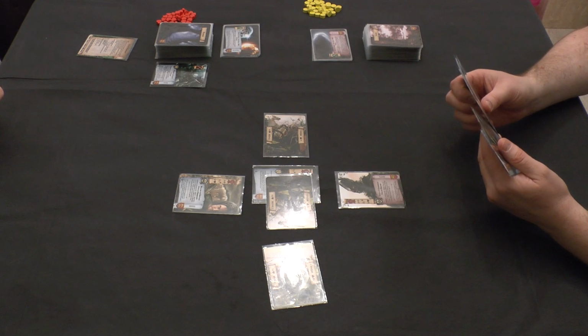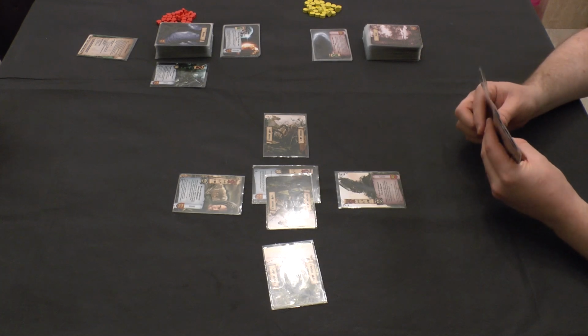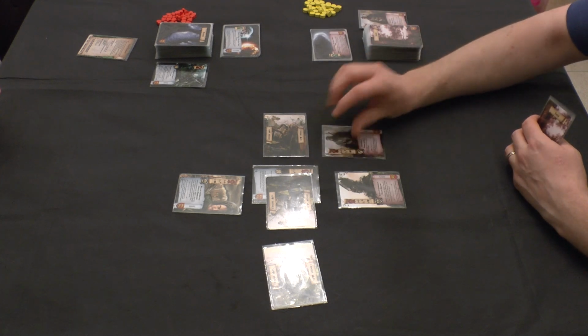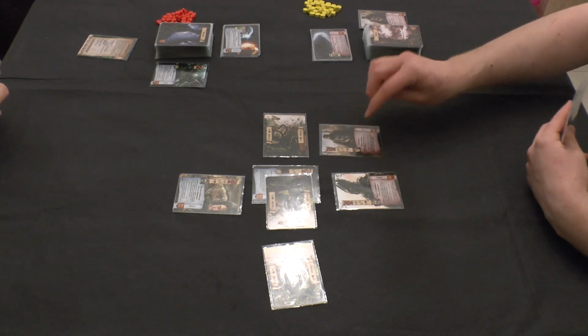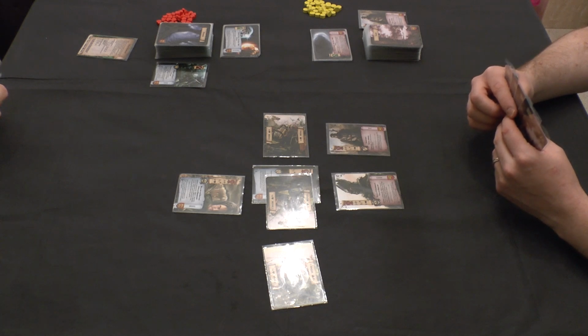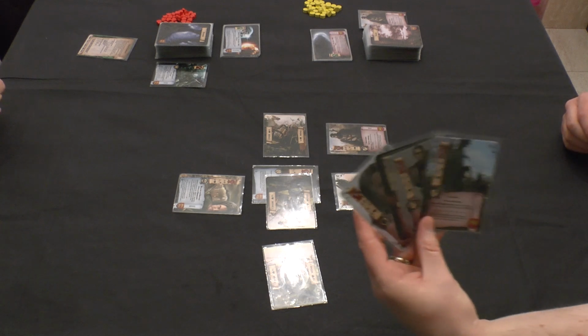I'm going to bring in some random geezer. So I'm going to discard 1 to bring in a swordsman. He's got 1 power, and his special ability is I can tire him to move into a different wedge. And it's your go. I'm definitely going to win.